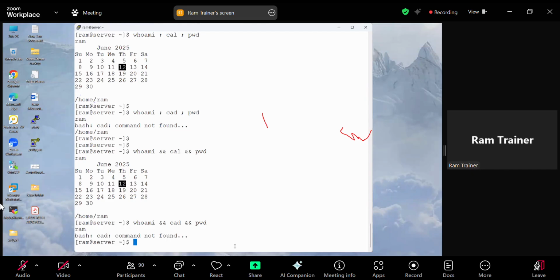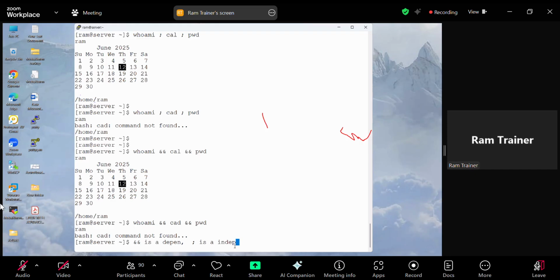So that's why double ampersand is a dependent option, but semicolon is an independent option.